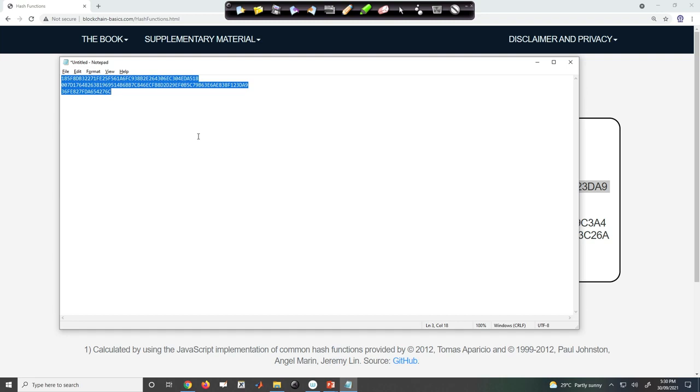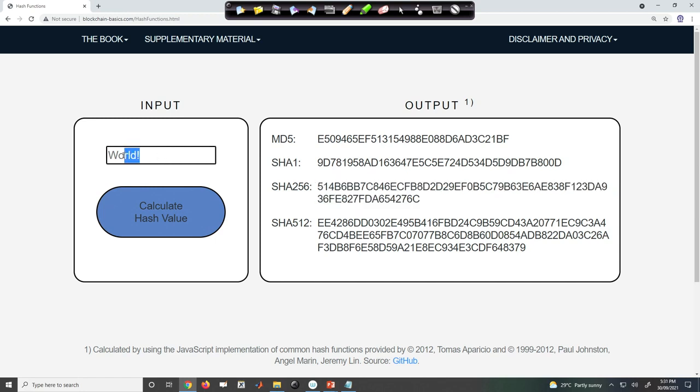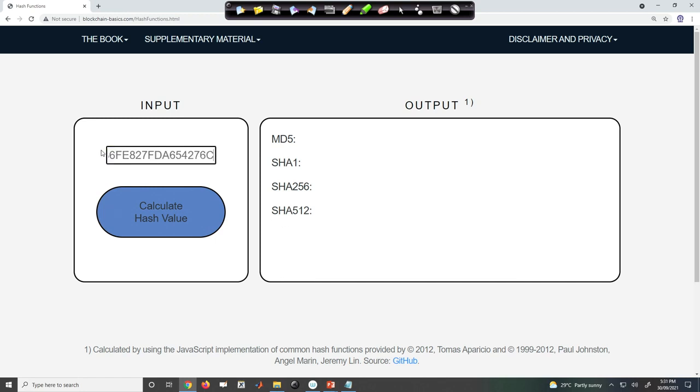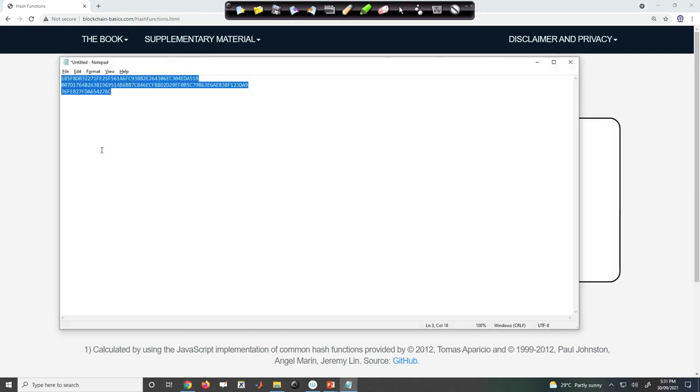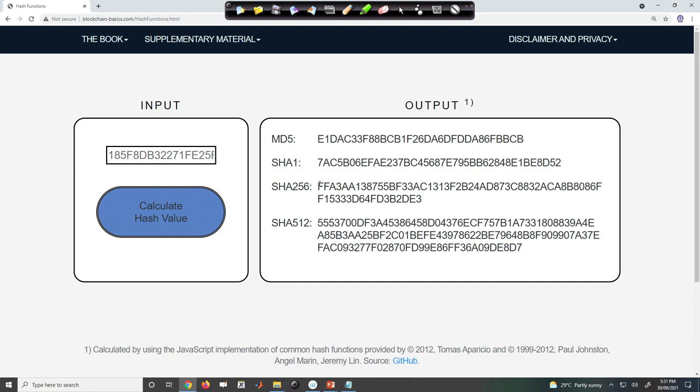Now I have this entire concatenated 512-bit string, which is going to be the input for carrying out the next level of hashing. I paste this as the input, calculate the hash value, and we get this as a hash.